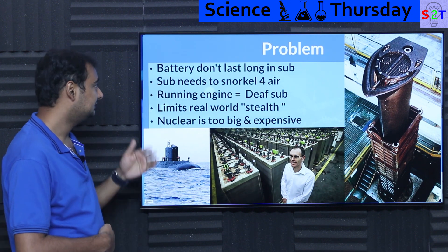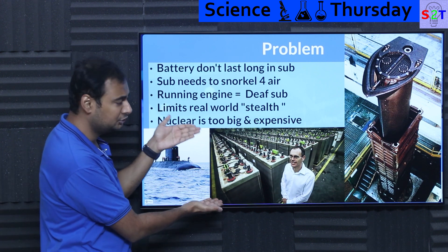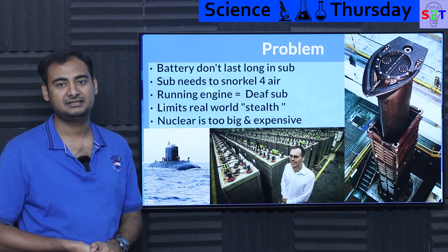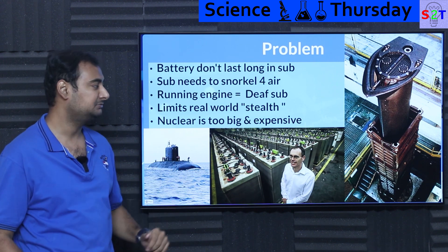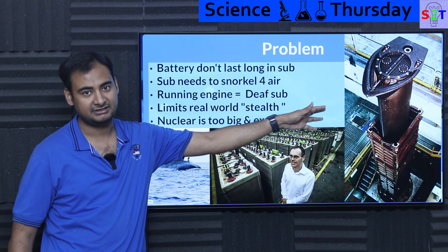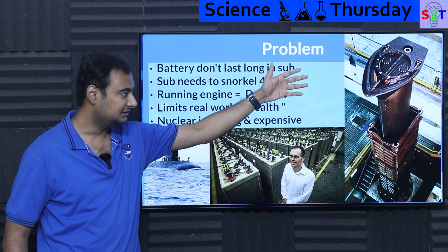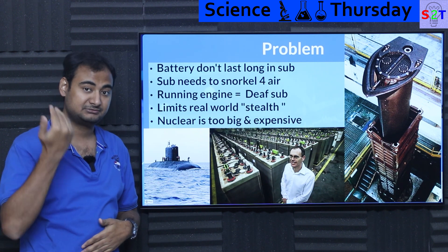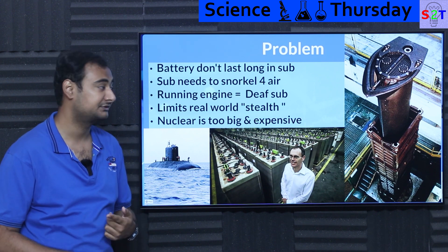So what's the problem? Well, the problem is the battery does not last long in a submarine. Even with a huge lead-acid battery, they don't last very long. That creates a serious issue, meaning the submarine has to come to what we classify as snorkel depth. A snorkel like this — modern companies won't show you the current snorkel — they have to come up, and they cannot just pull out a very long tube, because it will create a pattern that is very easy to detect on radars.